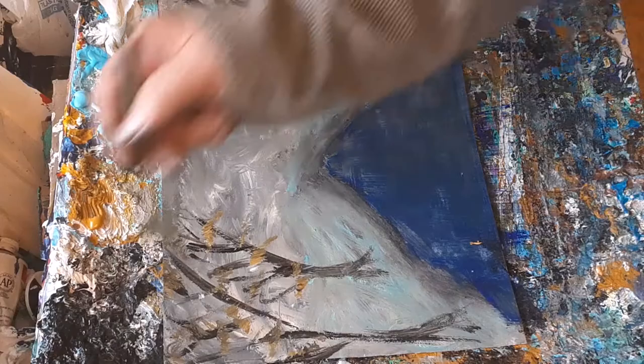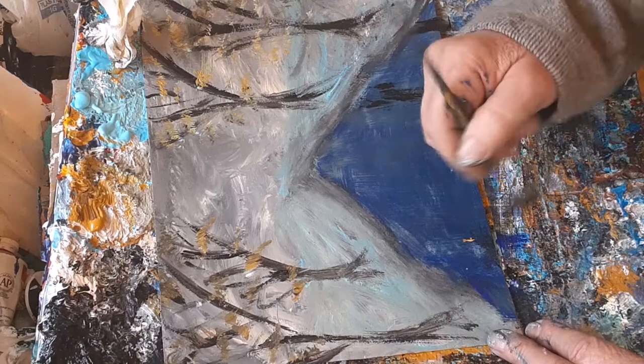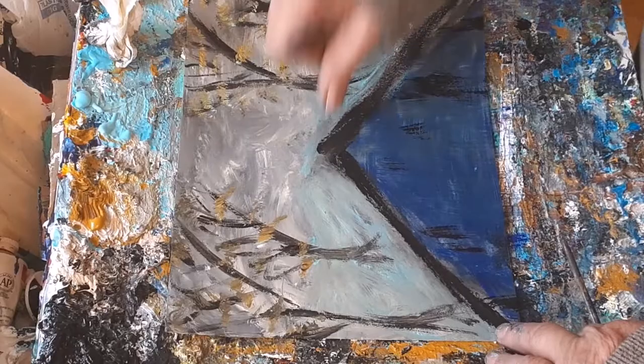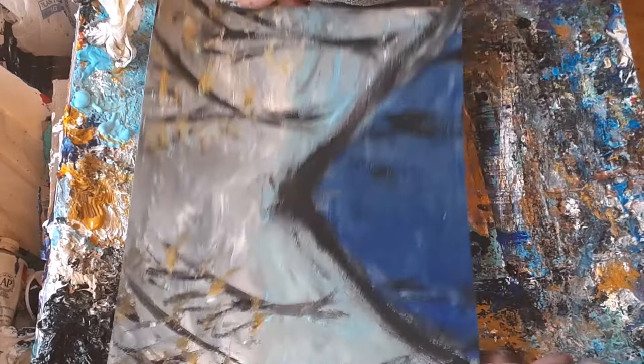But anyways, I'm going to pick up a little black. Now I use that for my reflections. Just gonna put little hints in here. Yeah, that's kind of funny. Yeah, I think so. And here I blend also with my fingers. And don't be afraid to use your fingers, and other tools. Very abstract, very kind of subdued. Oh, is that pretty? I think it worked out pretty nice.